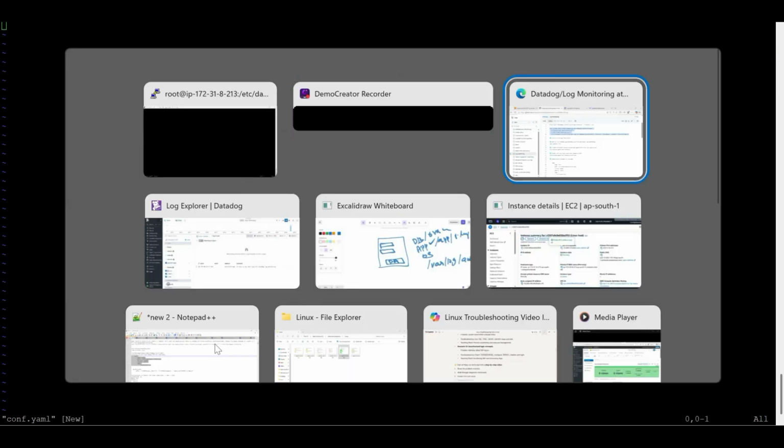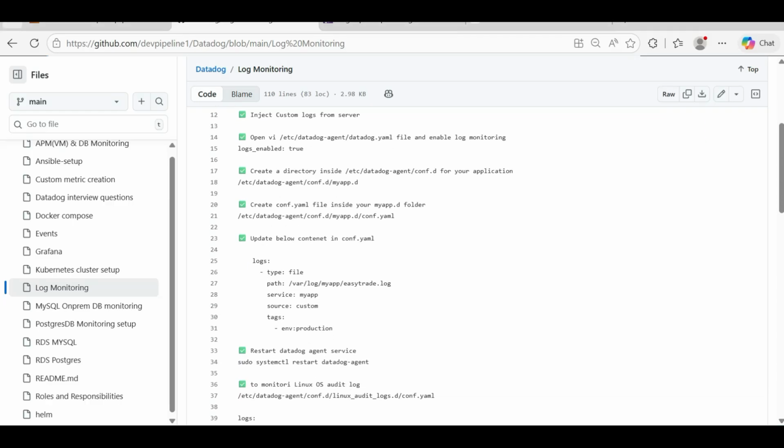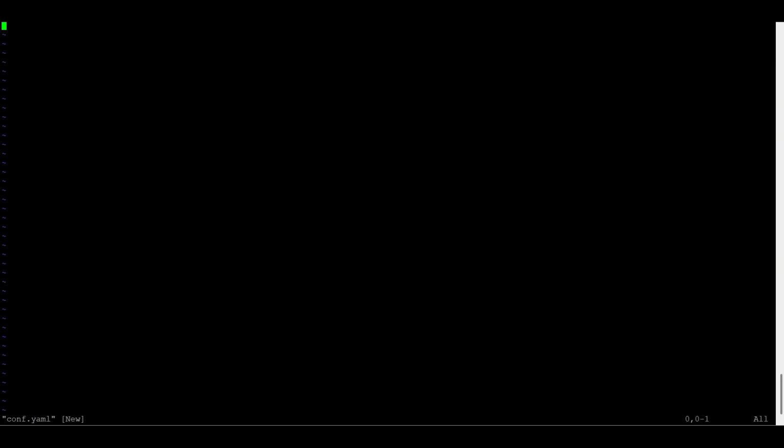If you go to my page, I have declared it here. So this is what I'm going to update. I'm going to tell it which log monitoring I'm going to enable. This indentation is very important.